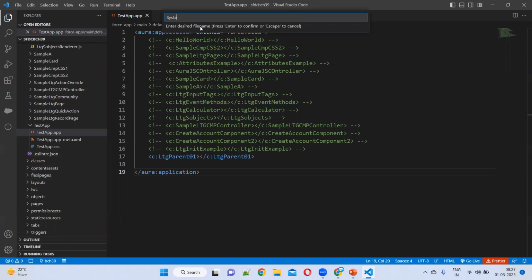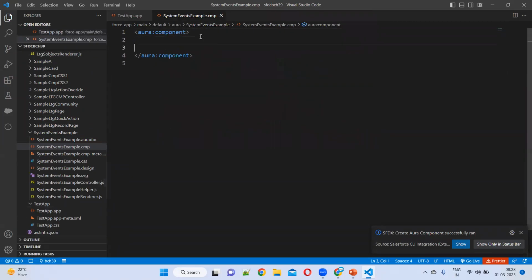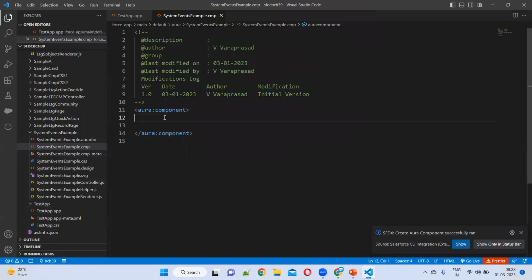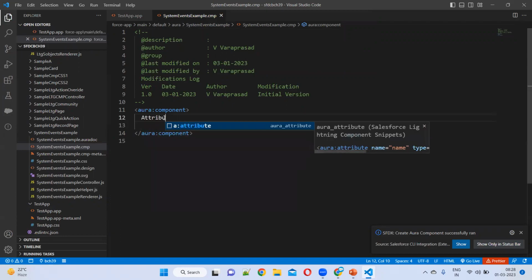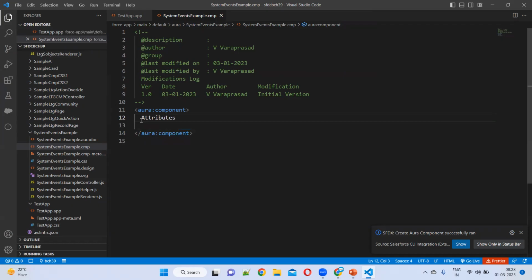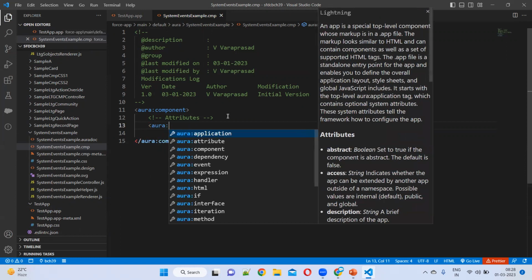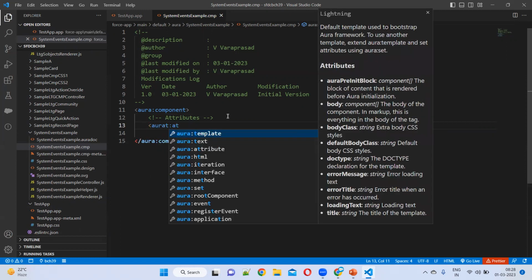Name it system events example. So declare some attributes here.